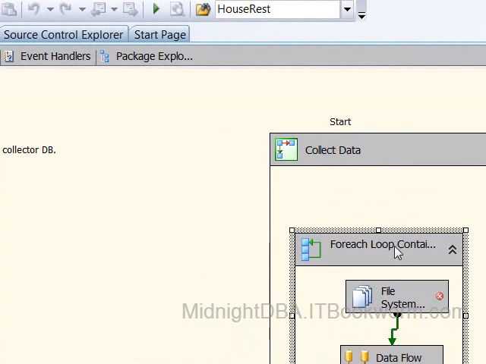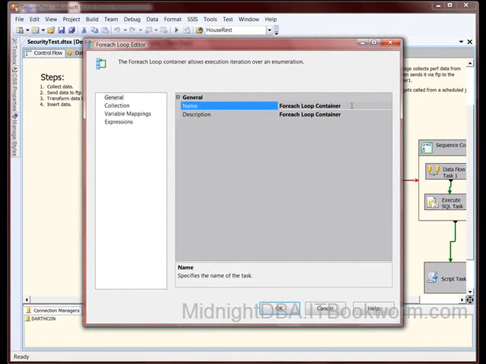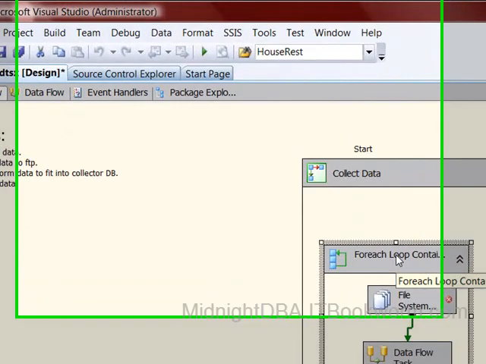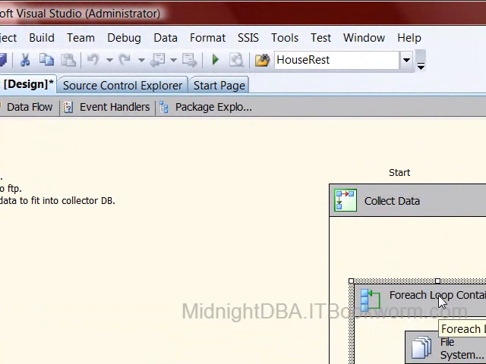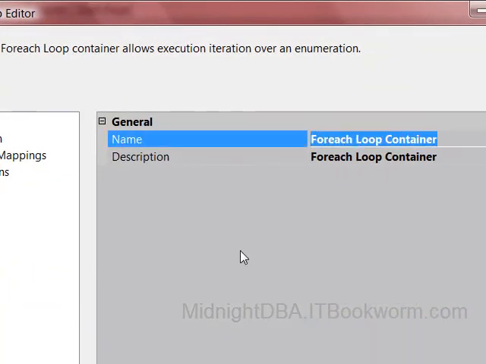For each loop container, no, that's not a very good name for that. I didn't mean to open that, but as long as we're here, I'll do it here. I thought I would do it here. Fine, be that way. So for each loop container, you can say find each customer.